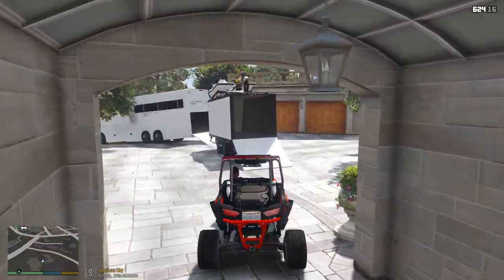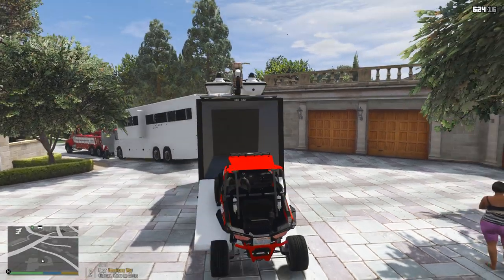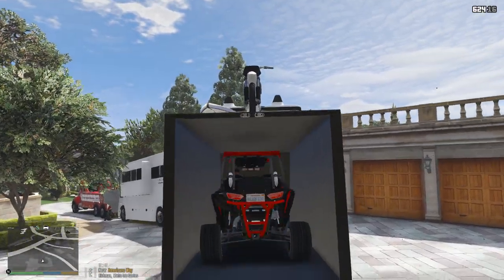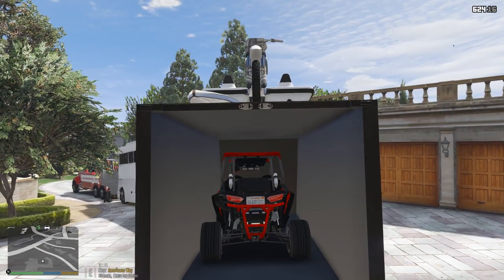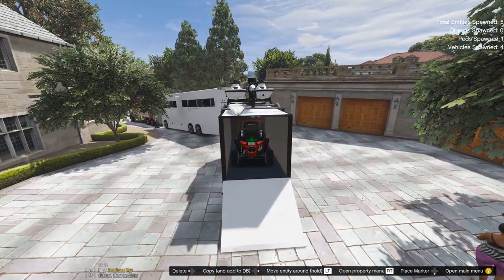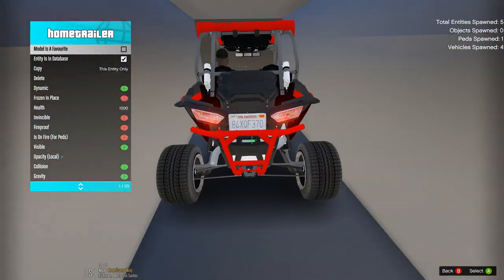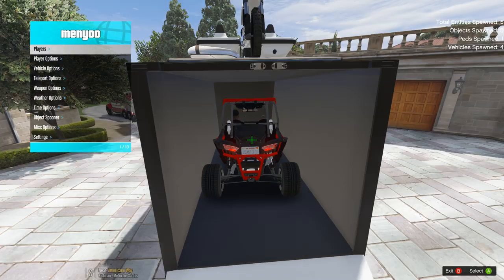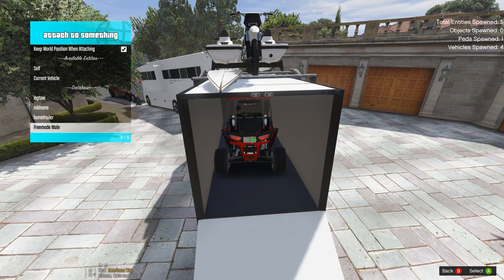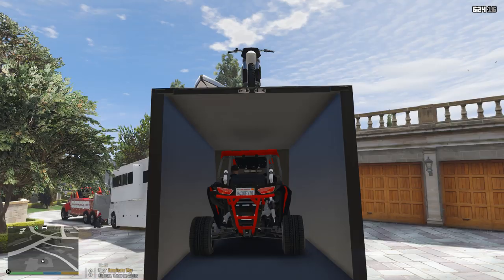Alright, I'm gonna put this inside of here, guys. Oh, I wish there was more time in the day. I already know. Woo! Oh shoot, I like launch myself. Okay. Alright, so let's try to get out. Let's actually lock it down first. So I'm just gonna attach. Actually, no, we gotta attach the right item. Alright, let's go to entities, Mesa. I'm gonna attach that to the home trailer. And that looks good. Let's just hop out.